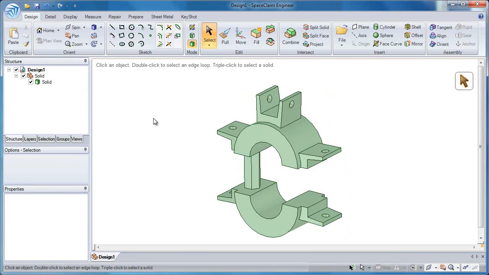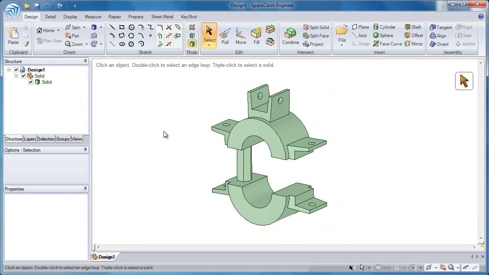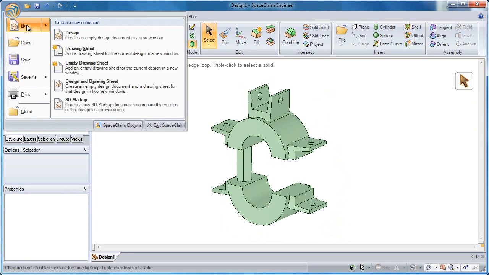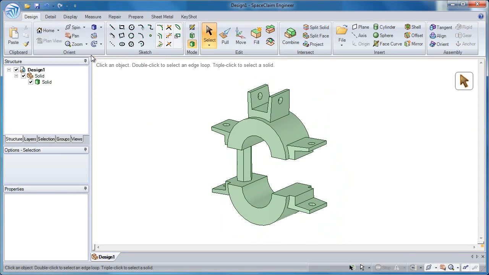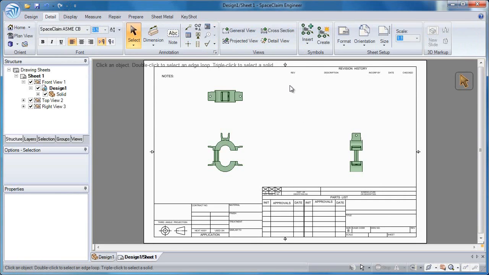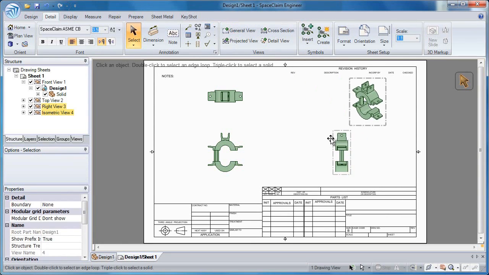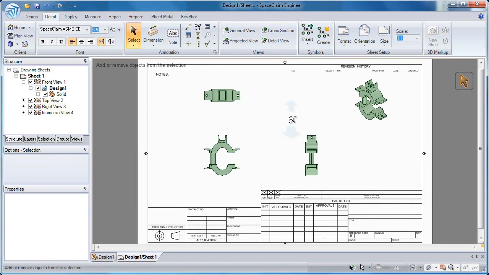So maybe you decide this is how I want my model to look. I need to convey this to somebody in some kind of a 2D fashion. Well, SpaceClaim gives you the ability to put any geometry on a drawing sheet. We like to think of this more as an engineering notebook. It's a way to quickly convey your ideas to someone else. Immediately when starting a drawing, I've got three views that pop up on the screen, my front, top, and right. I can put an isometric or general view in at any time.